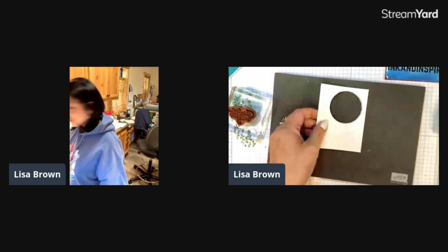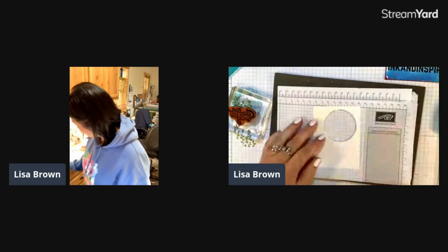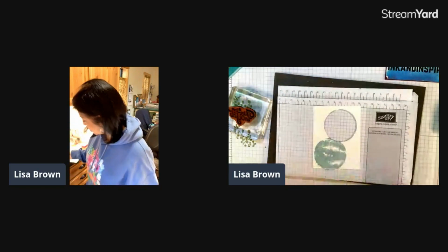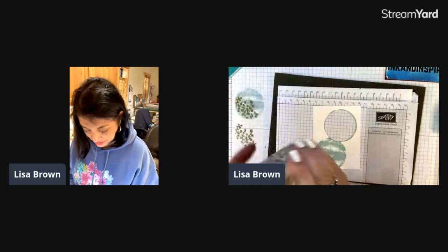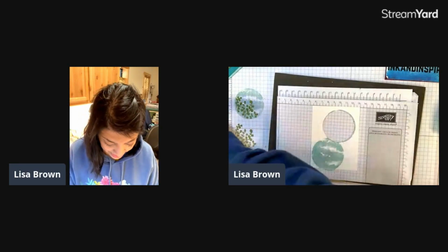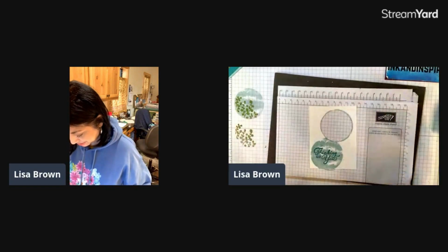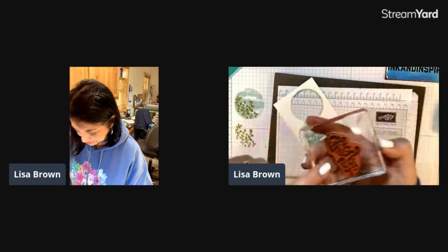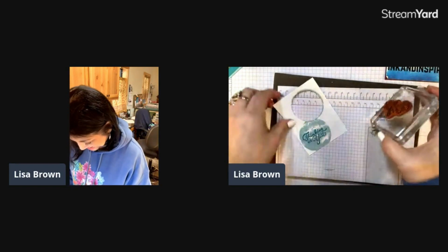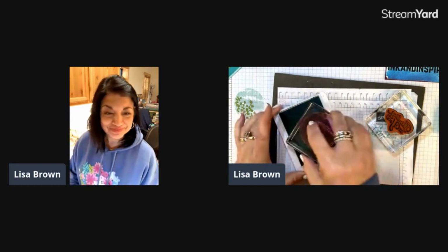Okay, I'm going to get a piece of scrap paper over here. And let's go ahead and stamp these clouds again. I don't need the whole circle because I'm wanting to stamp the sentiment over that because I'm going to fussy cut it out and layer it on that other circle. Okay. Let's try that again. Pool party.